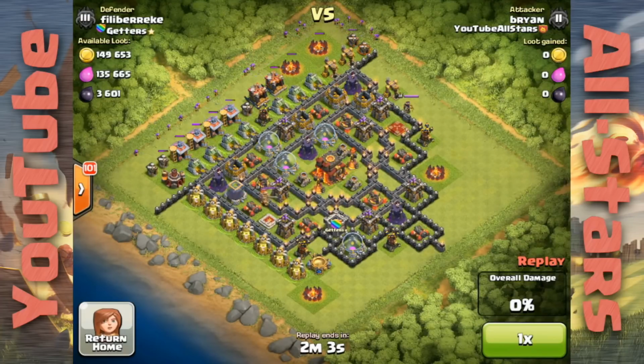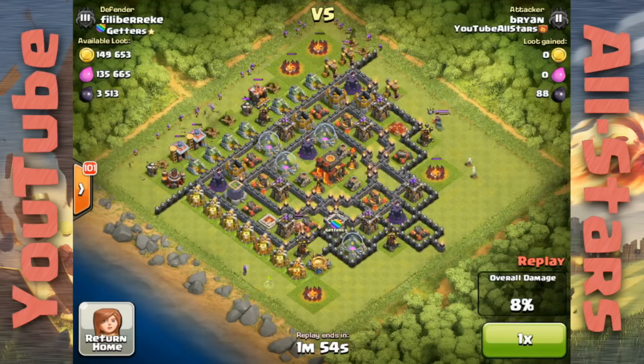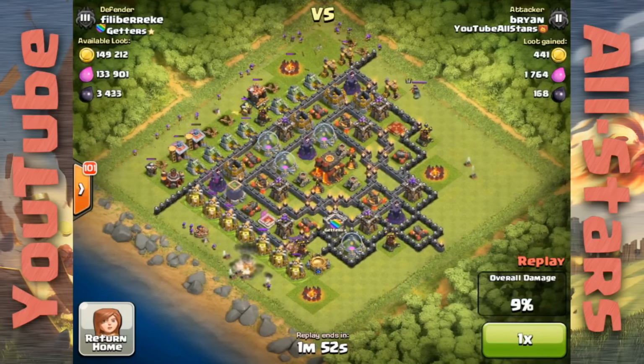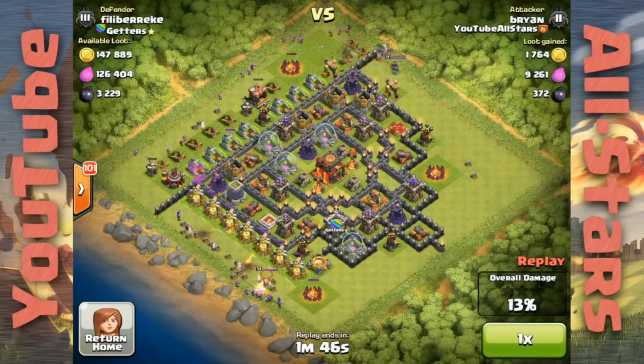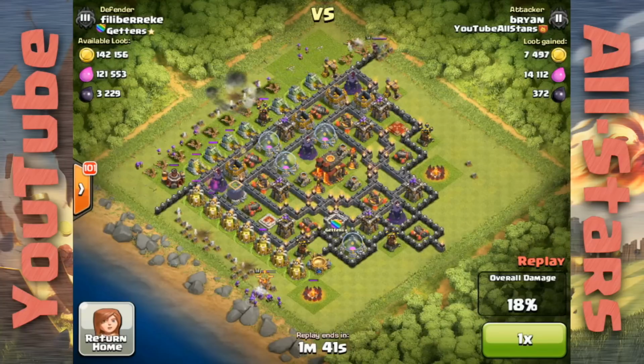We got Brian, and he's going to attack this Town Hall 10 base, which I definitely would not ever have attacked. I don't even know how he did this. The only reason I would ever consider attacking this base is because there are so many outside buildings. It's an easy 50%, but considering trying to get 2 stars, it's just no.